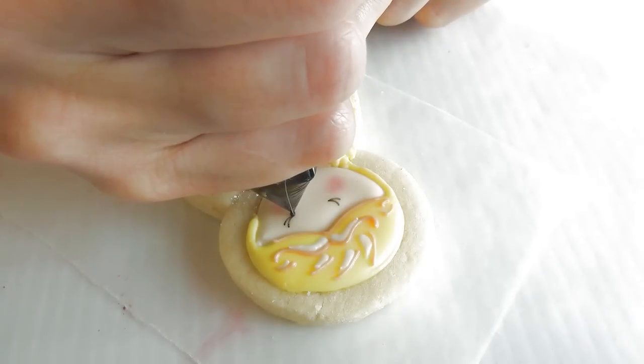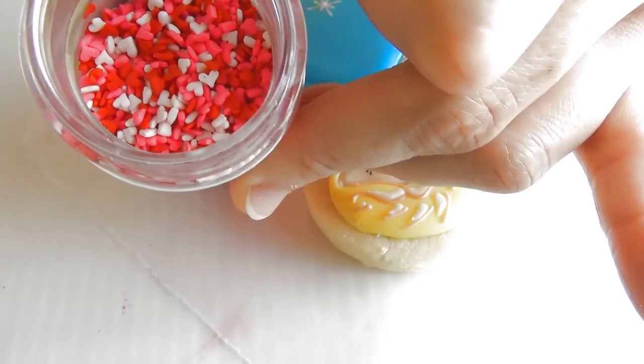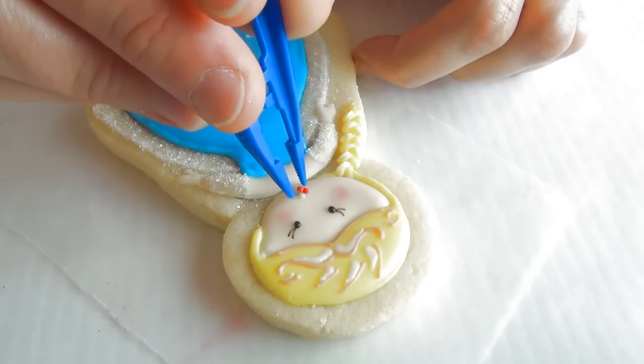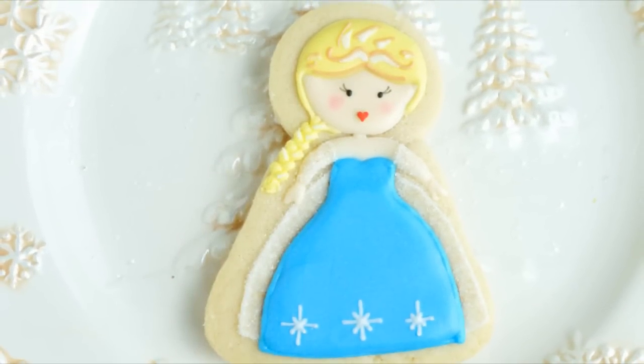Now take black royal icing and make a small dot. For the mouth, I'm using small hard sprinkles. And that's how you make really easy Elsa cookies.